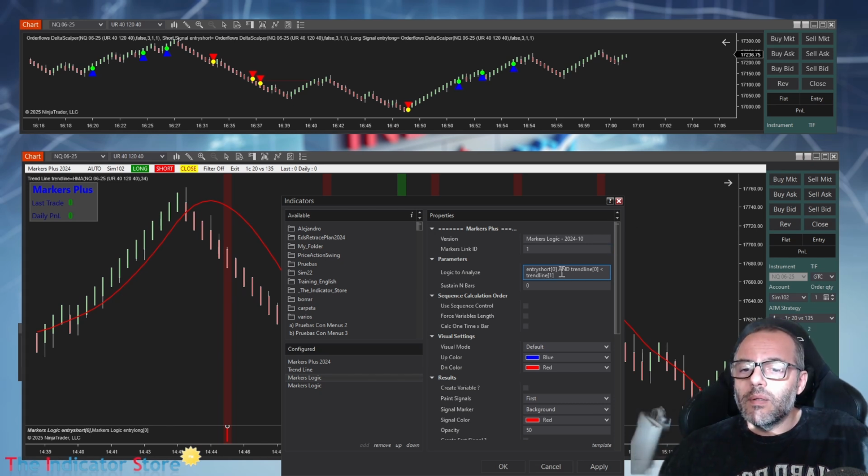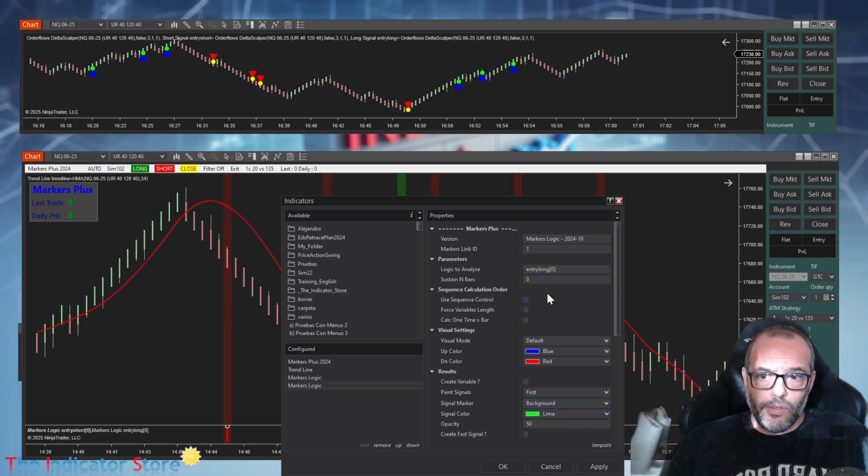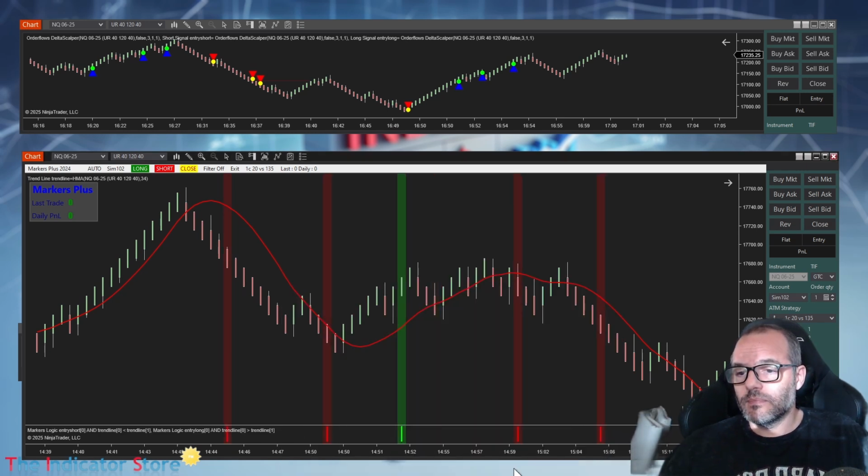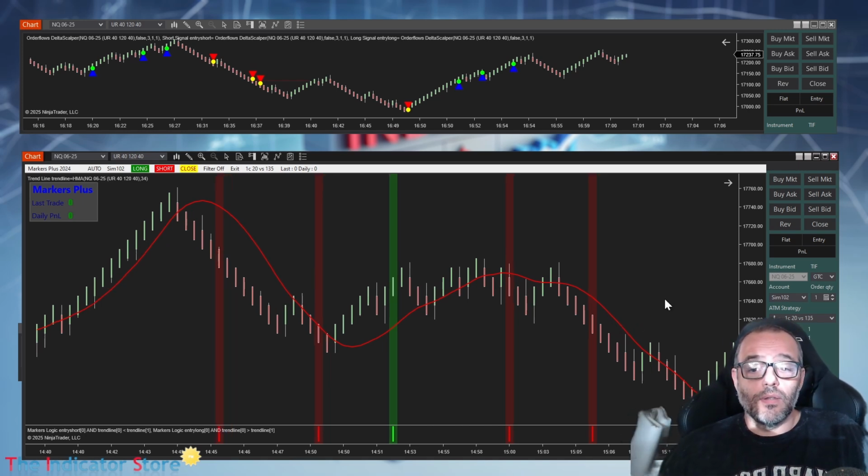Let me copy this and place it on the longs. The only difference is that it is greater, not less. Greater. Okay? Now, shorts going down, longs going up. This short is going down. Okay, so we are filtering the signals.